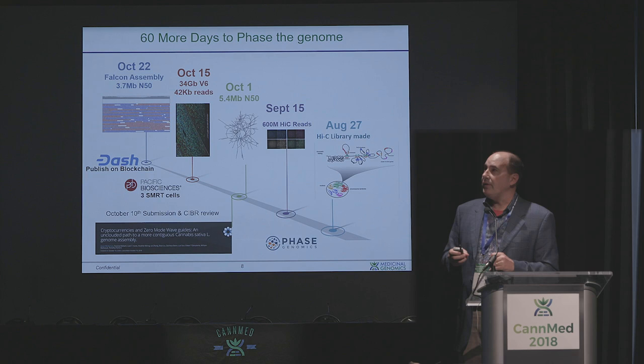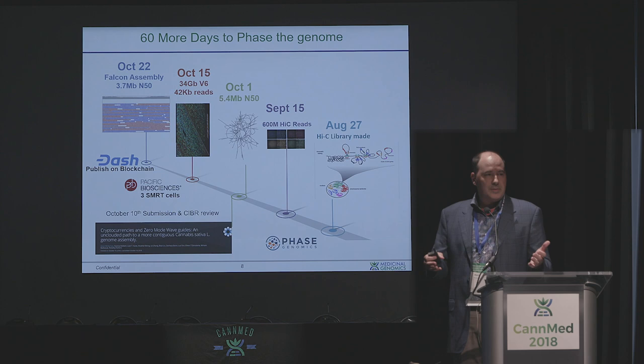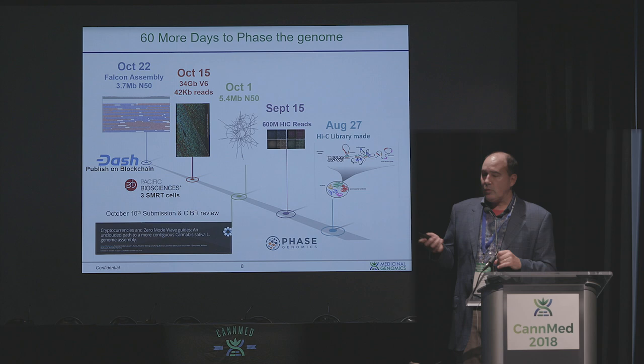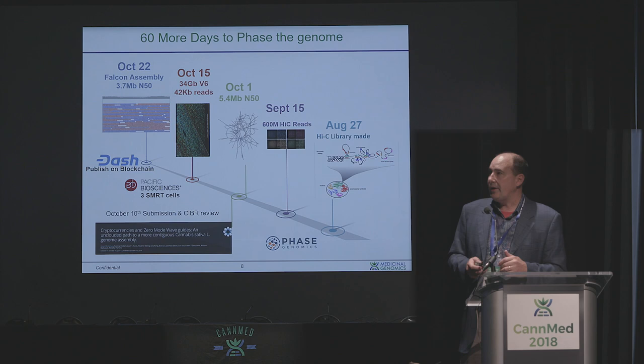So this went into another assembly, a Falcon assembly, and this raw assembly, unscaffolded without any of the Hi-C data trying to glue the contigs together, came out at three times this one megabase club, right? We're at 3.7 megabases of just the PacBio data alone, and that is fantastic. To give you some perspective on where that is, here's a slide showing where all the historical assemblies were. And then, of course, we quickly uploaded this to a preprint server because our funding cycle was ending by the end of October, and we really wanted to have the chapter closed from start of funding to end of funding. We're going to have a preprint out that represents all this data.